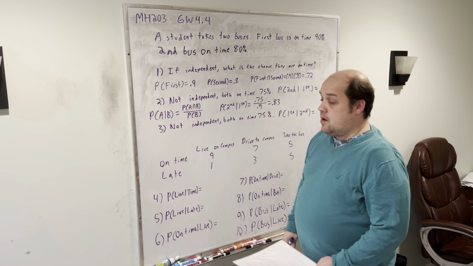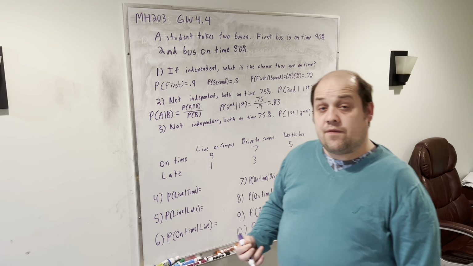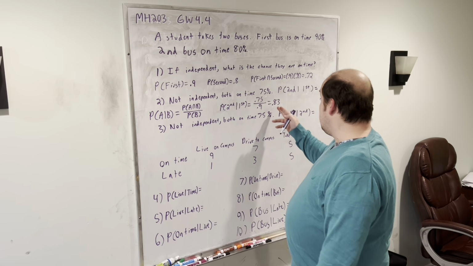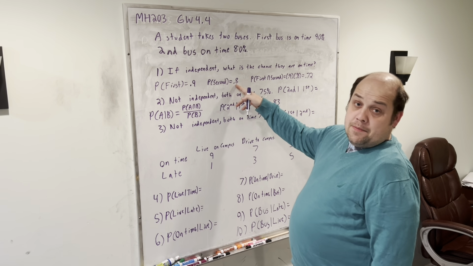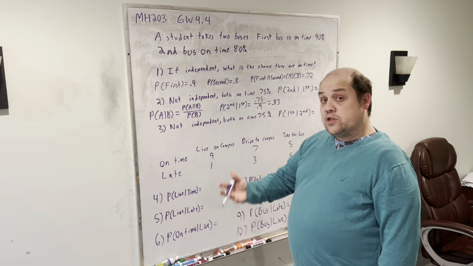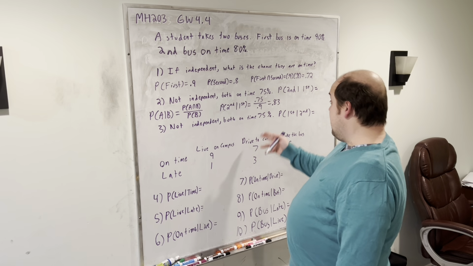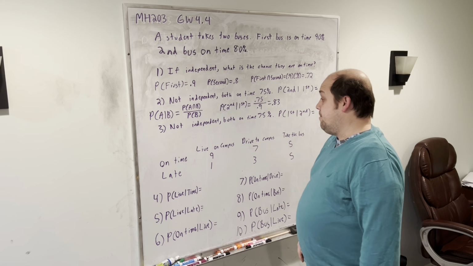The probability that the second bus is also on time, given that the first bus was on time, we expect it to be on time 83% of the time. Slightly more than the 80% that we expect if we don't know anything else about the world. So once you tell me the first bus was on time, it increases the chance that I think the second bus will also be on time.